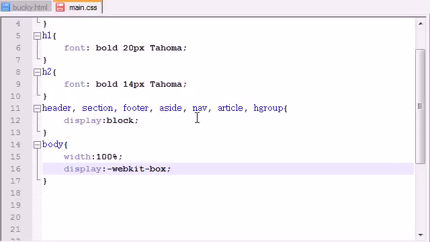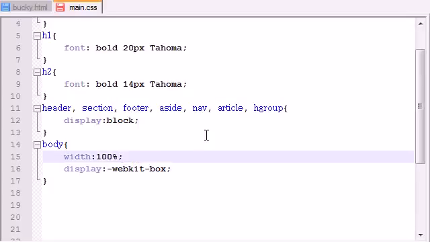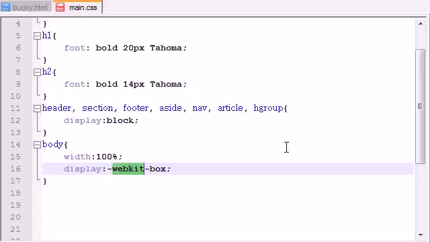Well, remember when I said that this is new technology and it isn't even out yet, and some browsers are still implementing this technology? Well, it's true, and that's why you need to use this WebKit. I know that the WebKit is implemented in Google Chrome, and I want to say it's implemented in Safari as well. So this pretty much means, okay, Google Chrome, we're going to be using a special WebKit now. And until they implement it and make it a standard, we're going to need to use these special kits. So I know it's kind of weird right now, but basically make sure you're using Google Chrome or else this tutorial is not going to work.